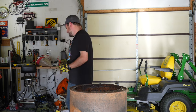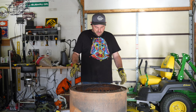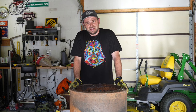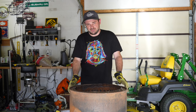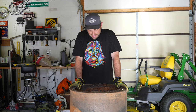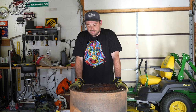Some things I noticed. I think one of the biggest issues was my burn barrel has this lip that goes around the bottom. So when I cut them and I made the feet, I couldn't bend the three legs on the bottom to be super sturdy because there is this ridge going through it, so it doesn't want to bend. I'm sure there's a different way to do it, but I'm not going to do anything about it this time. I might end up just bending them out of the way and then sticking this on, like, say, 3 cinder blocks to get it up off the ground. That might be the final solution for that.